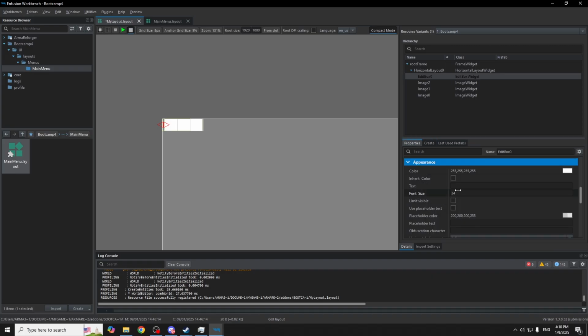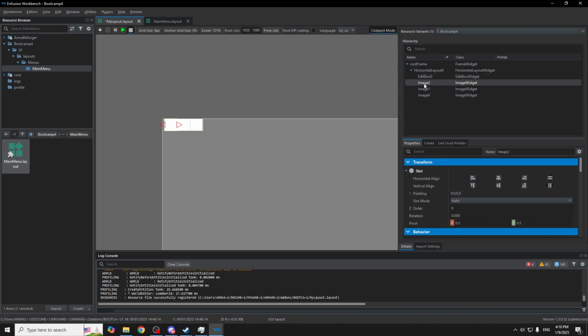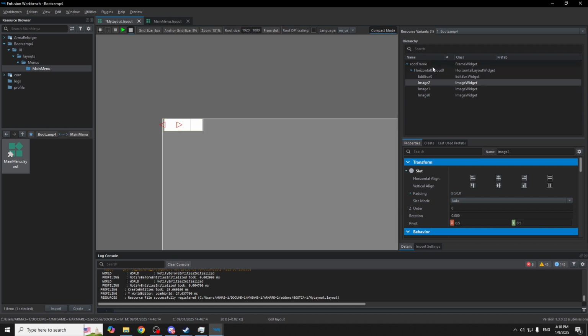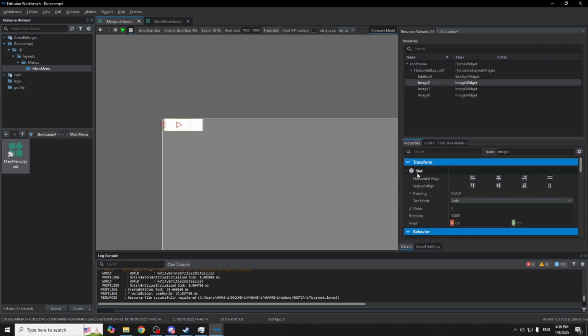That's the idea. Now, when you place a widget inside a container, for instance, my image inside this horizontal layout, the child widget gets assigned a slot class that depends, here in the properties transform, on the parent. And it allows you to choose where it should be and how that specific widget should behave inside the parent.